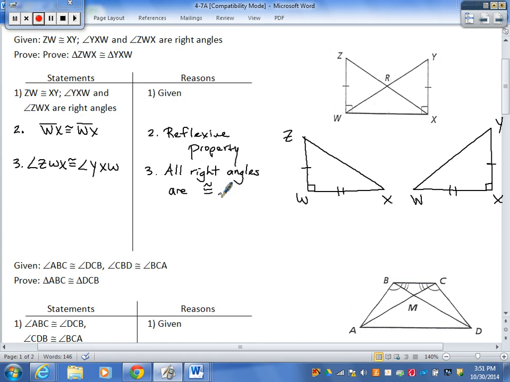Okay? It's important that when we're proving congruent triangles, remember we have to have those congruent parts, whether it's side, side, side, or side angle side, or angle side angle, or angle angle side, or even hypotenuse leg later on. And so don't leave those parts unproven congruent, even if they're marked congruent within the picture like this one was. And so from there, we know that the two triangles are congruent by side angle side.